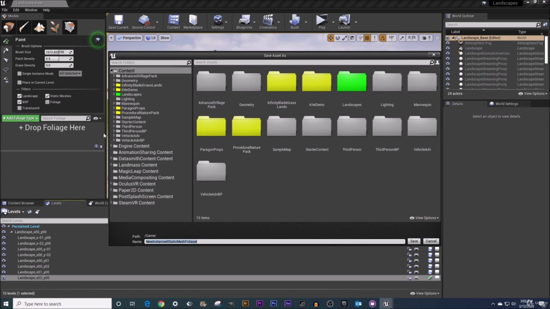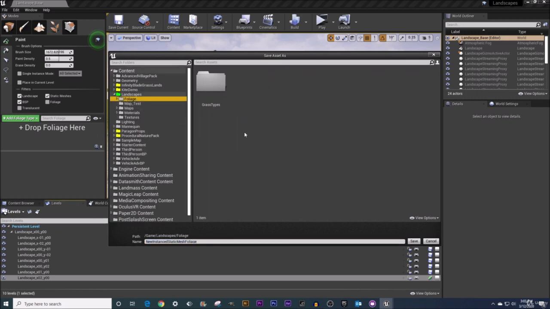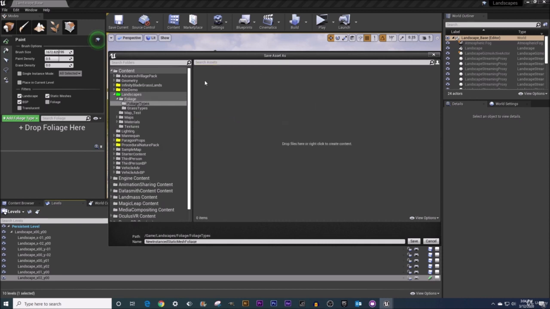And it's going to say, where do you want to create this static mesh foliage? And we're going to do this under landscapes, our foliage folder here. And let's create a new folder within here. I'm going to right click, new folder, and let's call this one Foliage Types. Click on that, and let's give this first foliage type a name. And which one do we want to create first here? I'm going to flip over to my notes. We're going to do FT for foliage type underscore bush underscore 01. So that's the directory we're saving it to. That's our name. Let's click save.